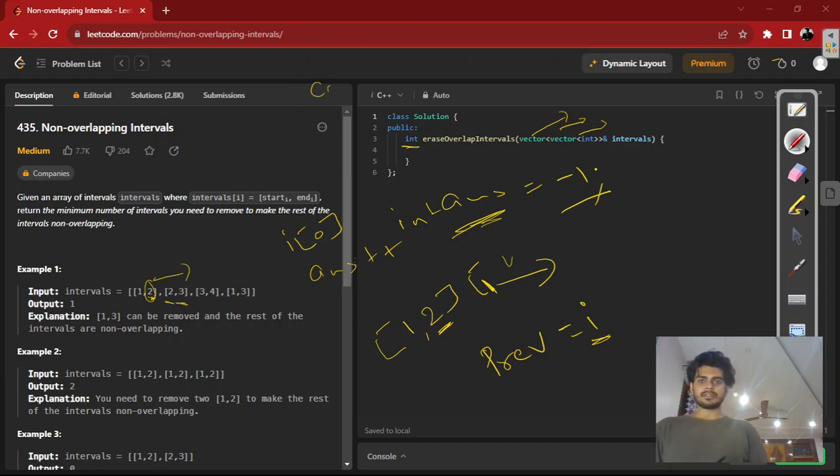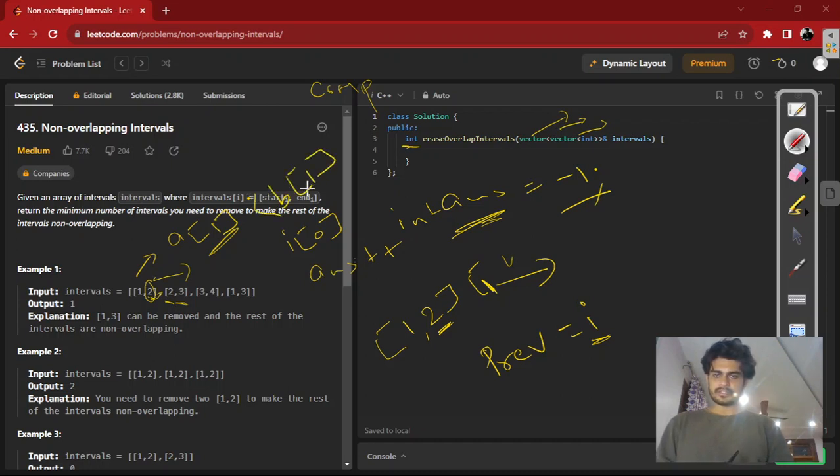And we will make a custom comparator. What it will do, let's say, we will mark this as a vector. We will check for a1, not I, a1. If a1 is less than b1 or not. So we will check that.